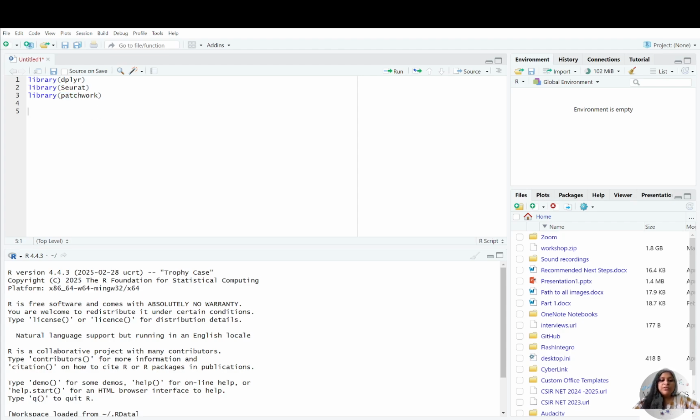Okay, so the first step is to load our data set. I have given you the link. You can click on the link just below the GitHub link. There's a dataset link also. You just download it. It will be in the form of a compressed file. You just decompress it, and you can store it accordingly into your folder. So for that, you have to go to session and set up your working directory and choose the directory where you have placed your data set, right? So I have placed it in a different folder.